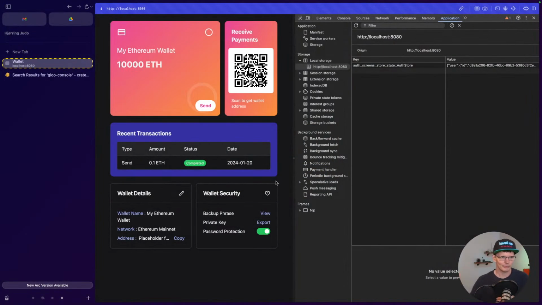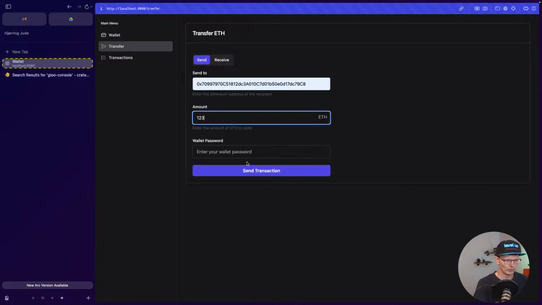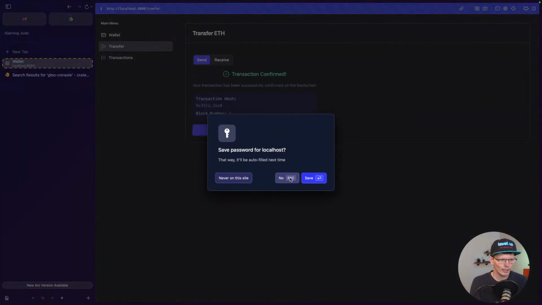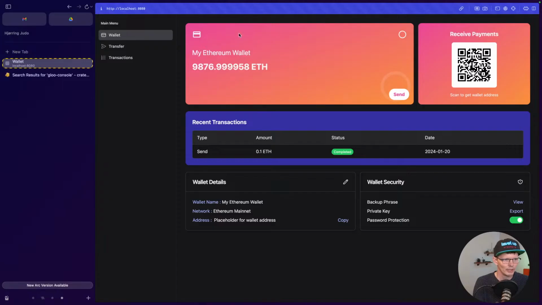So now our setup screen, once we've set up things, we're redirected to where our wallet is. We have our 10,000 ETH that we can start sending around to people. And so we can go here, we can transfer to whoever, something like this. And we have the transaction confirmed, the money is taken off our account.